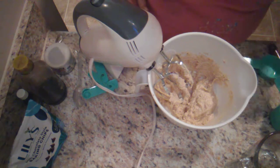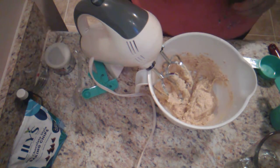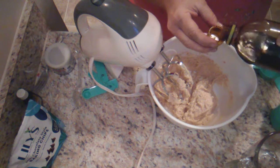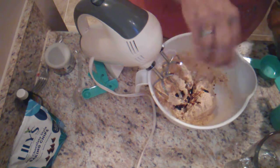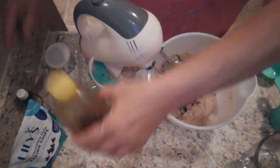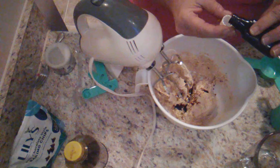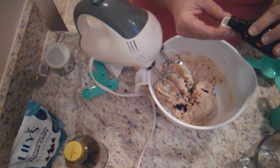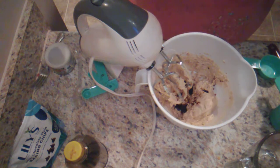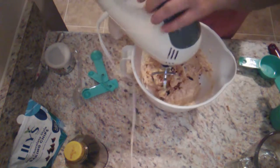Alright. So now we're going to add our flavoring. So we're going to add a teaspoon of vanilla flavoring. And I usually just use the cap because the cap is a teaspoon. Just in case you didn't know that. And then we're going to use 1/2 teaspoon of almond extract. So we're talking about like 1/2 a capful here. I love almond extract. And then we're just going to give that a quick beat.